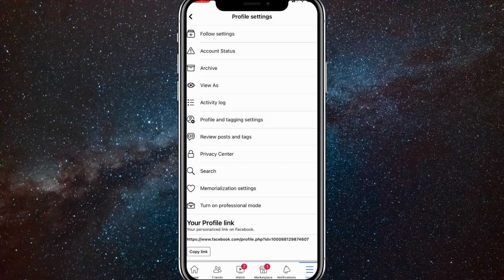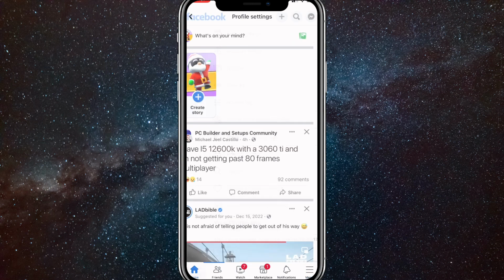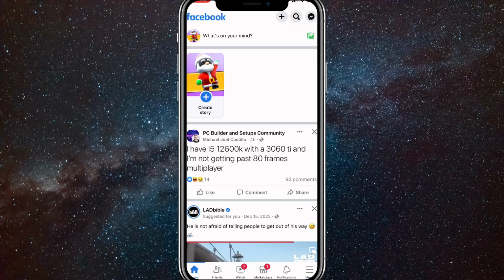So Facebook has actually removed the option to lock your profile for a lot of countries, and it's kind of hard to lock your profile now. I have a couple get-arounds around it that might work for you. I can't guarantee it completely, but they might work, so stick around to see what they are, to see if you can actually lock down your profile.